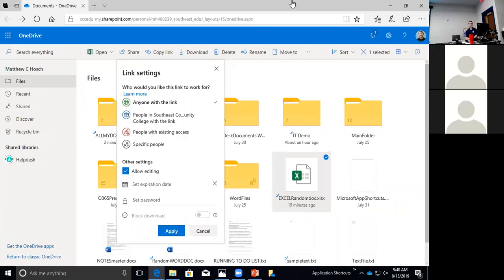So without editing, they can just see it and that's it. Well, yeah, but you can add editing. It depends on how much access you want them to have. So you are in control of that process. Right, so if I don't want my students to edit, I just want them to see, I can uncheck editing. Absolutely. Then they'd have access with that link, as long as that link is enabled.